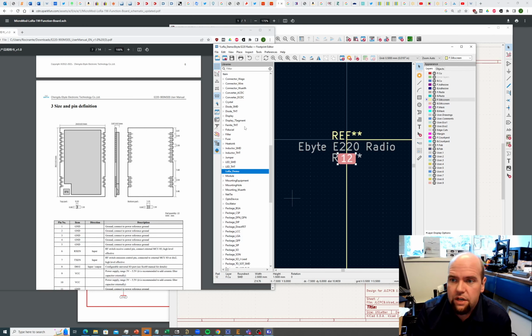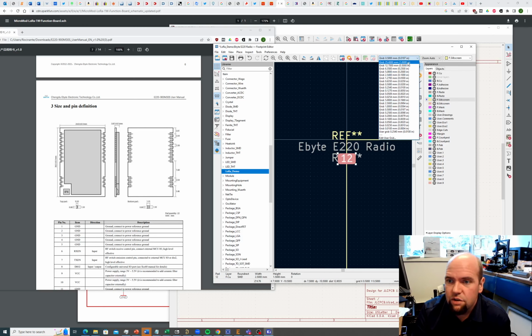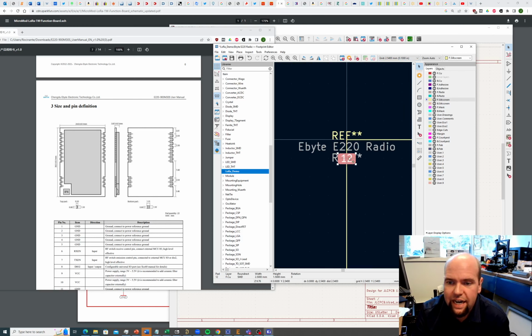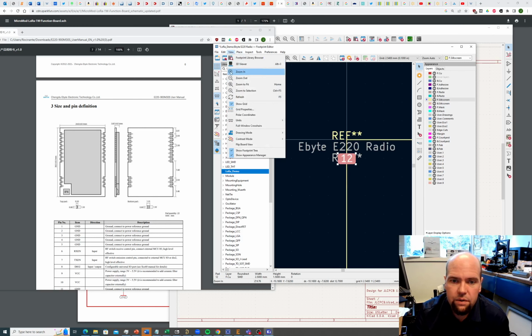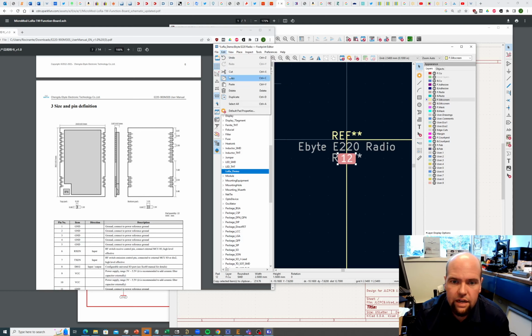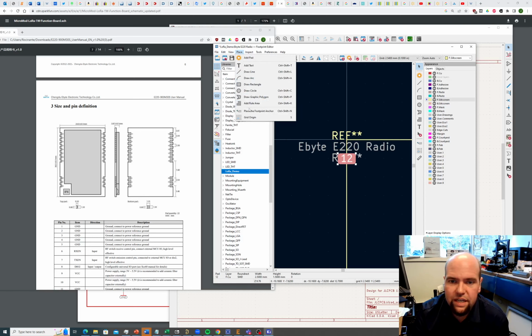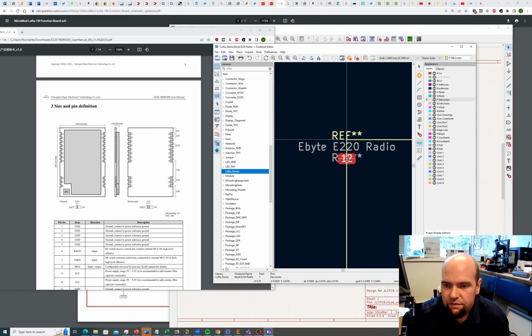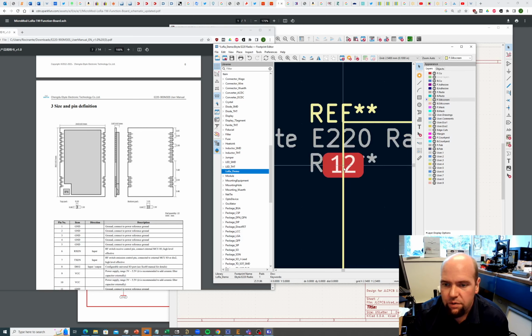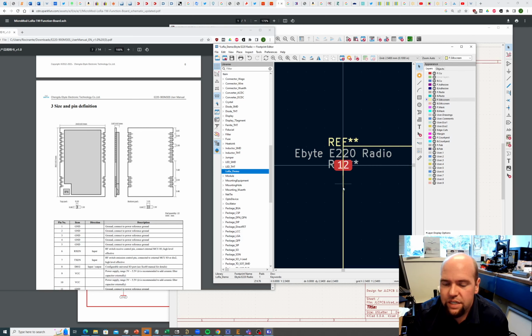So there's a couple things I want to do. The first thing is to set my grid to 2.54 millimeters, 0.1 inches. But I also want to make the center of this pad my new reference point. So to do that, I'm going to go to edit, place the footprint anchor. When I place the footprint anchor, I want to make sure it snaps to the center of that pad. Okay, so now this pad is my new 0. Everything that I do is now relative to this pad.